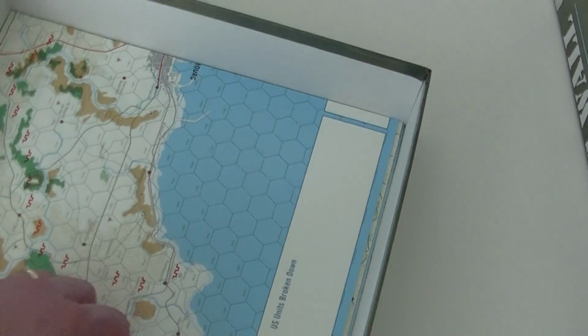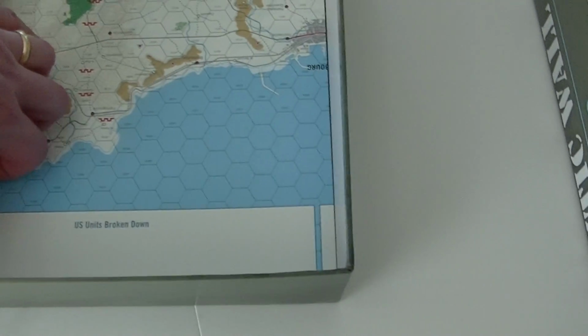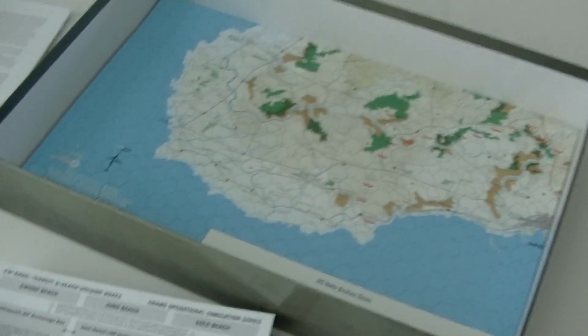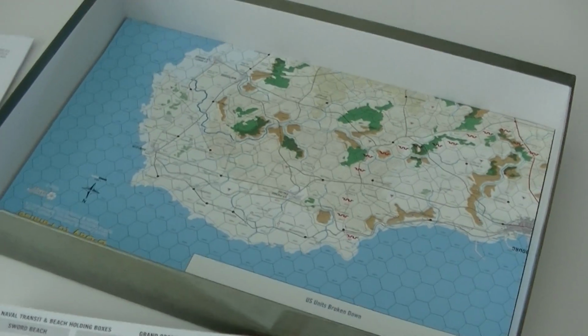Now, one of the reasons I think that Decision Games uses these larger boxes is because you get fewer map folds. In a bigger box like that, you can have your maps not have to have that extra fold in them that a bookcase, bookshelf-sized box would have.